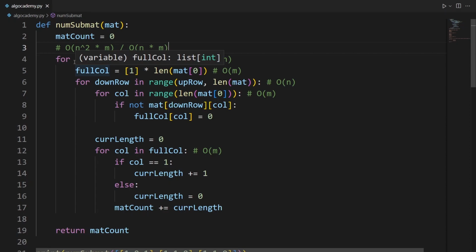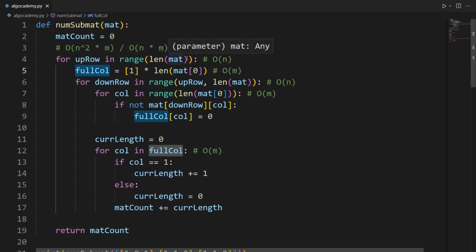It's going to figure out that, okay, for up row initially 0, you're creating this array, then you do all this stuff, doesn't matter, and then for the next iteration when up row is 1, now you're creating a new array and you assign it to the same reference full column. So if you only use full column in your algorithm, it's clear that on this current iteration you are only using the newly created array, and the old one is not going to be used anymore.